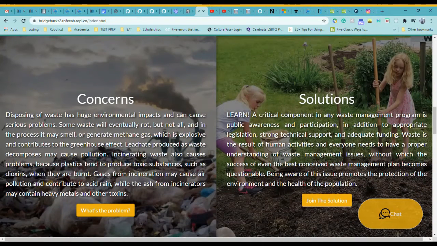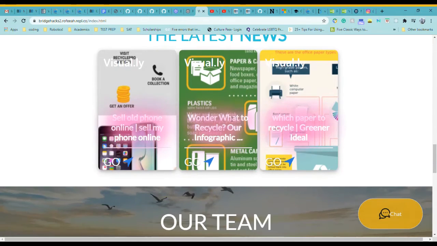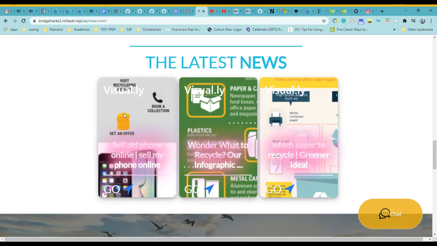We have them next to each other to depict the differences of what our world can look like if we make a change. So for that reason, we have the trash and polluted area on the left and a greener world where people are working to help make it better on the right. Our latest news section utilizes a news API that brings in different articles based on keywords.